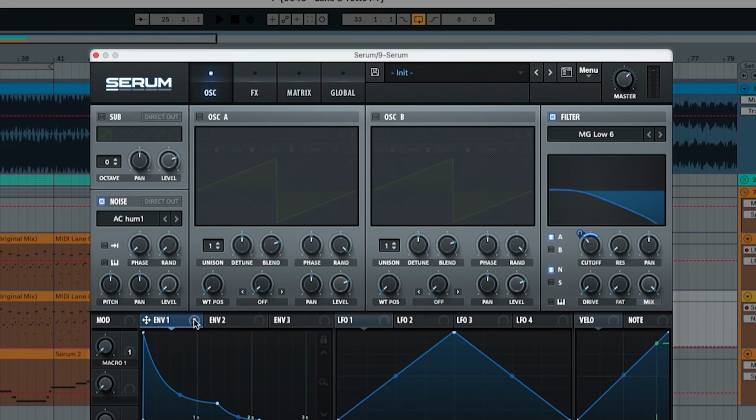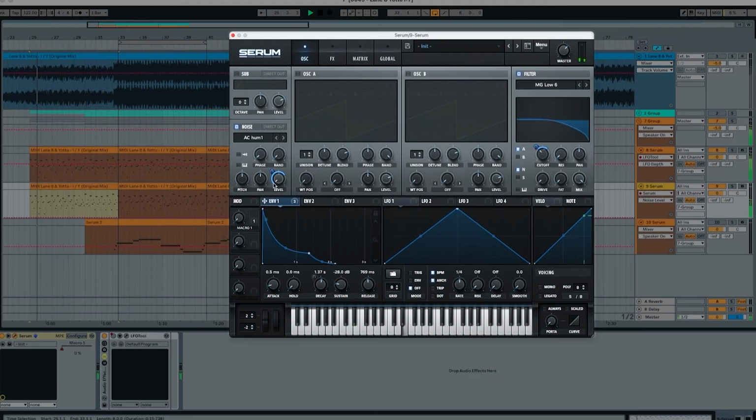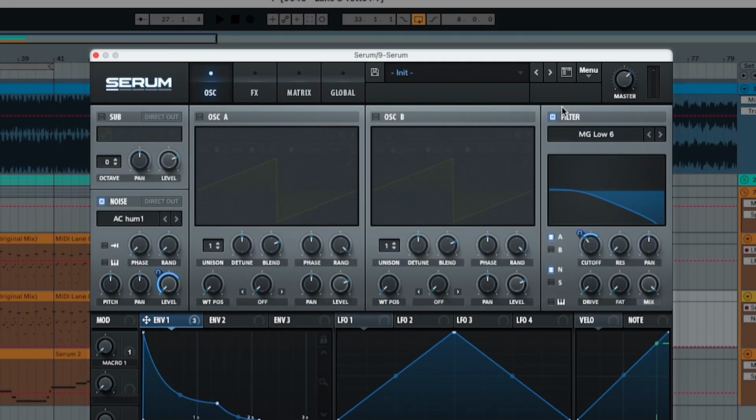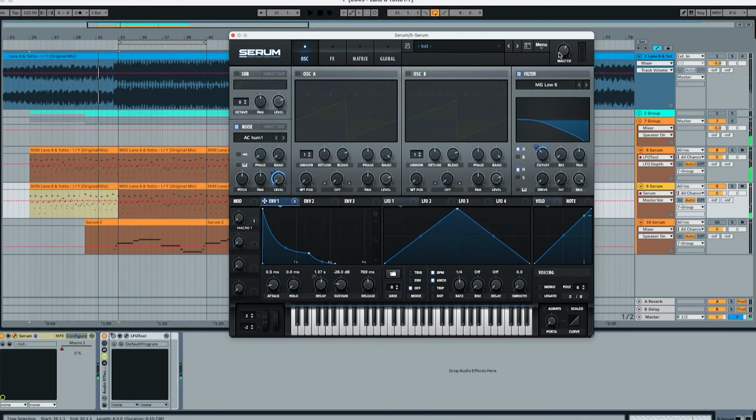We're gonna put the noise all the way down. We're gonna pick this envelope over here and put it to 70. But now it's a bit too much of noise, so we're gonna pick the master here and put it to minus 14, which is 58%. Possibly even more. That's it for the pluck.